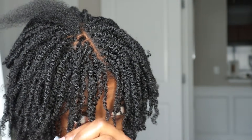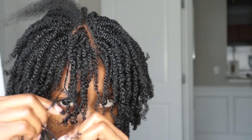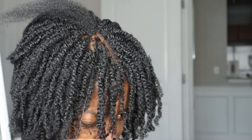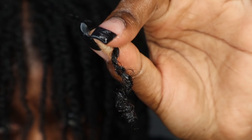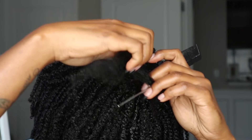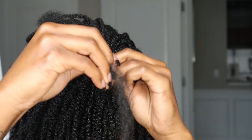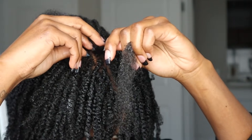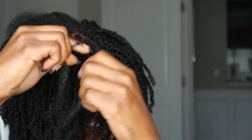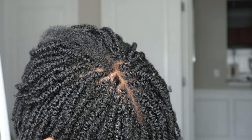Make sure you watch this whole video because I got some pictures at the end. I installed these locks on October the 12th — it is now November the 10th, so I'm two days away from my one-month anniversary. I have had no regrets, no hesitations, nothing. I am loving it. I've got a bunch of different styles that I've been doing. If you want to see a video on that, make sure you spam the comments and drop everything that you want to see from me.